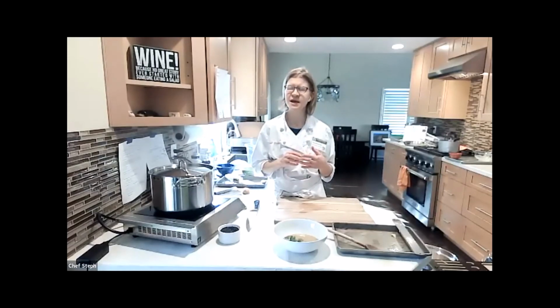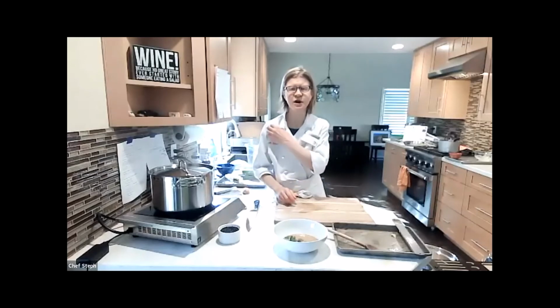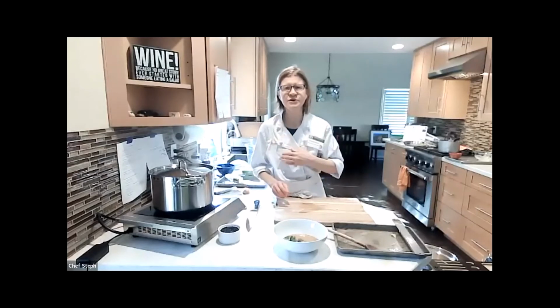I mean, that's kind of the main bits of it, really. Salt, pepper, maybe some Parmesan. Yeah, throw some Parmesan in, or some pecorino would be good with that too.